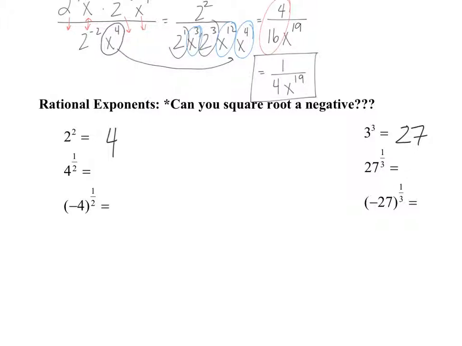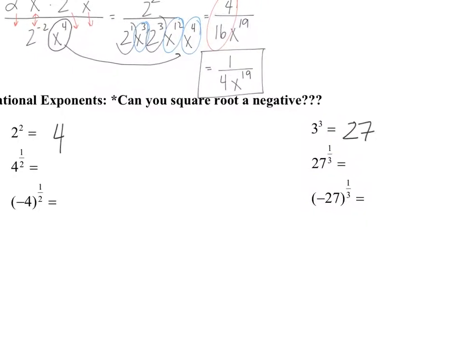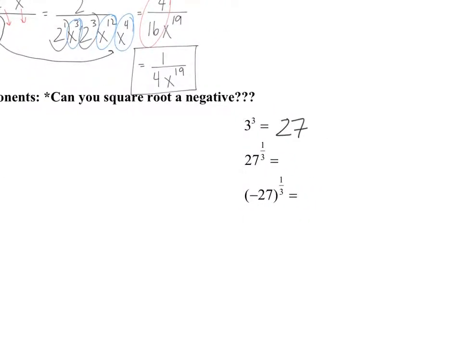Okay, I'm actually going to do the 27 one first, because did you know a fraction exponent, here is the huge, really awesome definition of fraction exponents, it actually turns it into a radical. So this becomes the cubed root of 27, which is 3. Okay, so did you know that every radical was actually a fraction exponent?